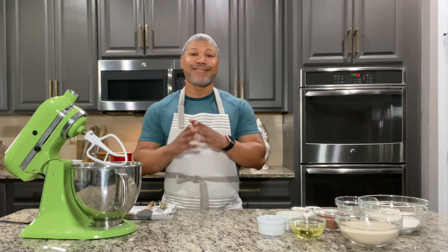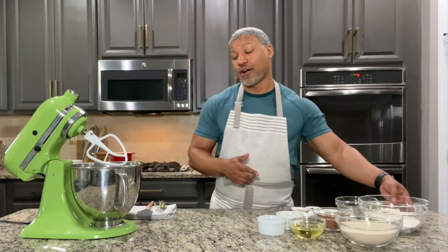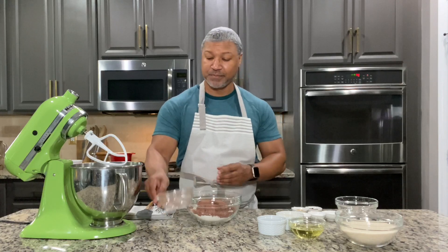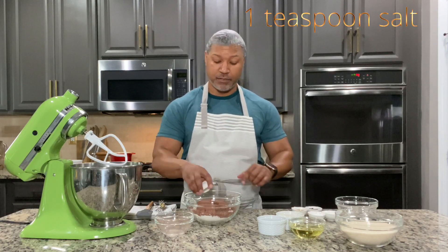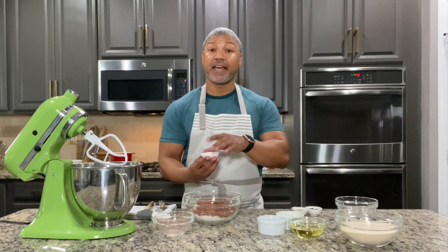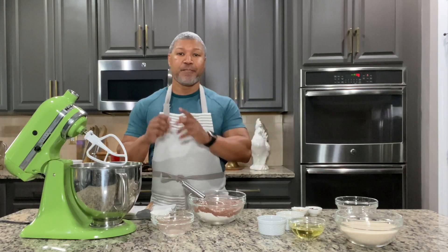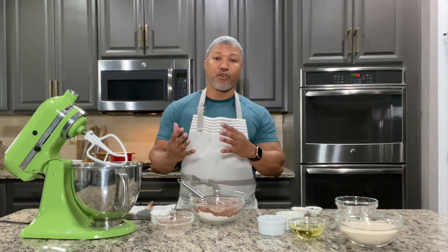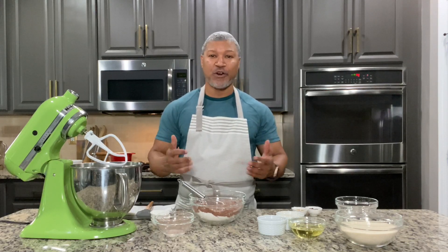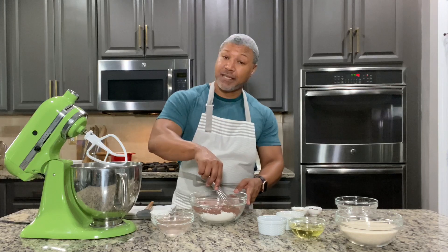What I love about chocolate cake is it's such a simple and easy batter to make. We're going to start our batter by taking our flour and our cocoa powder and mixing that together in a bowl. We're also going to add our salt, our baking soda, and our baking powder. Cocoa powder can fly everywhere when you're mixing it, so I start mixing softly and then do a more aggressive mix. If you feel like you'll be aggressive from the start, use a bigger bowl so you don't get it all over the kitchen.